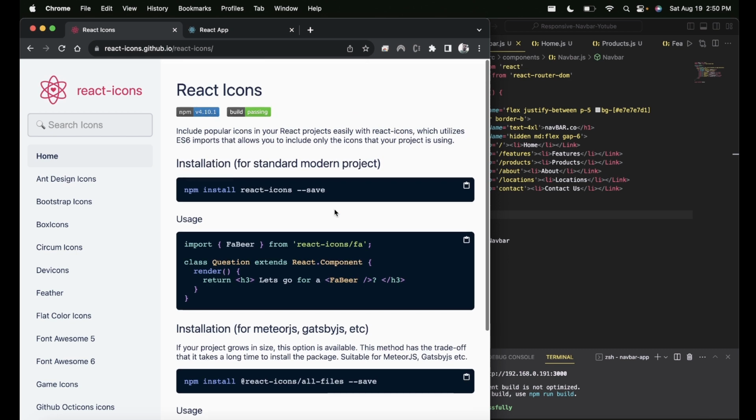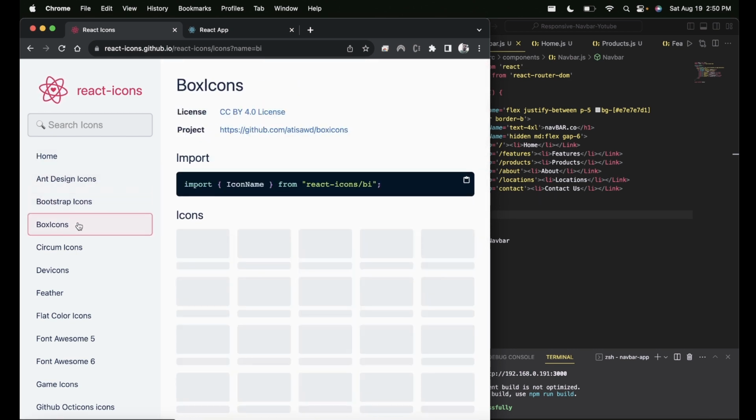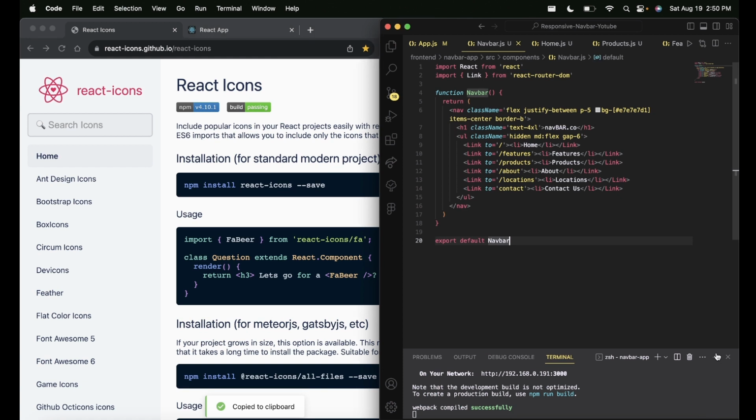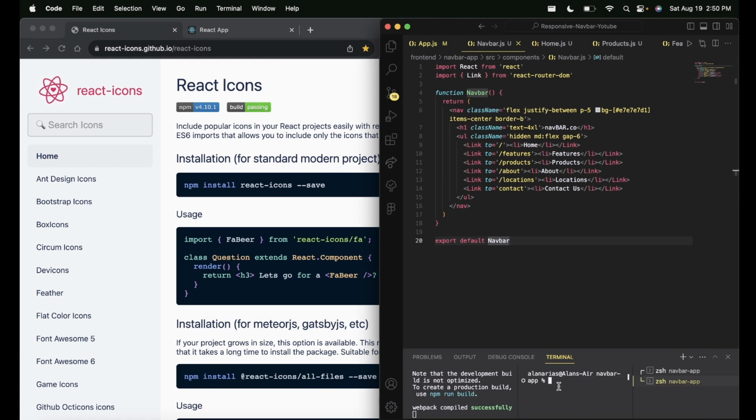And as you can see, it has a whole bunch of icons that you can use for free, which is great. So in order to use it, you can just come to the home and then install it. You can just click on the copy to clipboard here, and then open up the split terminal, and just paste it in and let it install for a few seconds here.